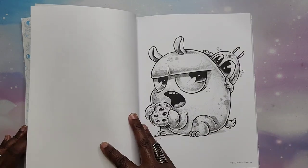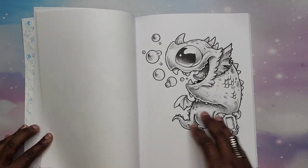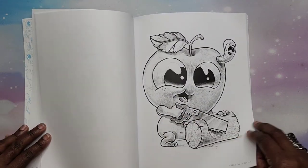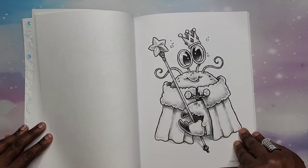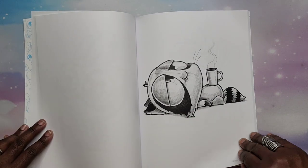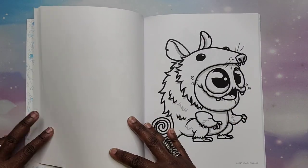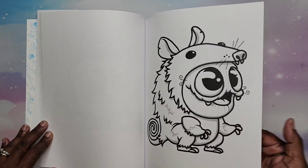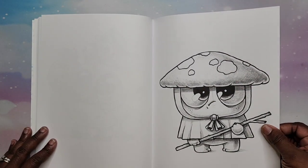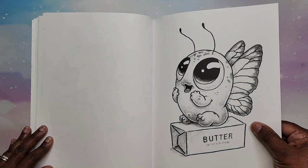Some of the pages in here are just like regular heavy line art as well. It's not as many as some of the previous books — I want to say maybe three of those types of images. But these are absolutely adorable, I love it. Apple head, king crab — super super cute. Look at the raccoon, he is so cute with his cup of coffee on his belly. Cute little bumblebees, then here's a line art page, the heavy line art — very nice. I love these big-eyed monsters, so cute. He got some teeth for his birthday gift — that is hilarious! Butterfly, so cute.